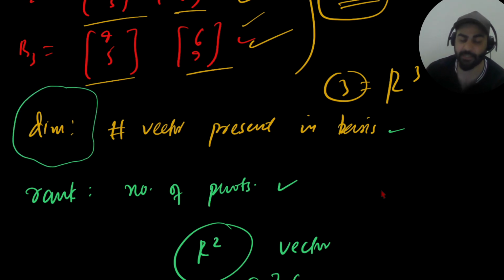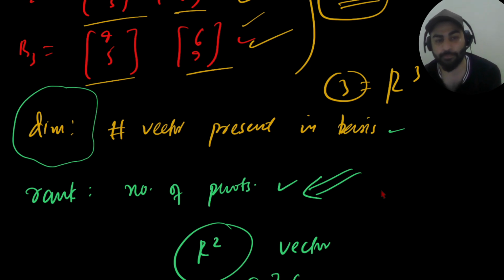And then the rank is basically when you reduce that matrix into row reduced echelon form, or maybe echelon form, we get the pivot variables and the free variables. The pivot variables basically tell us the rank. We call it a column rank, or maybe we'll also see what a row rank is. As of now, just remember that this is what we call a pivot. Is everything clear so far?